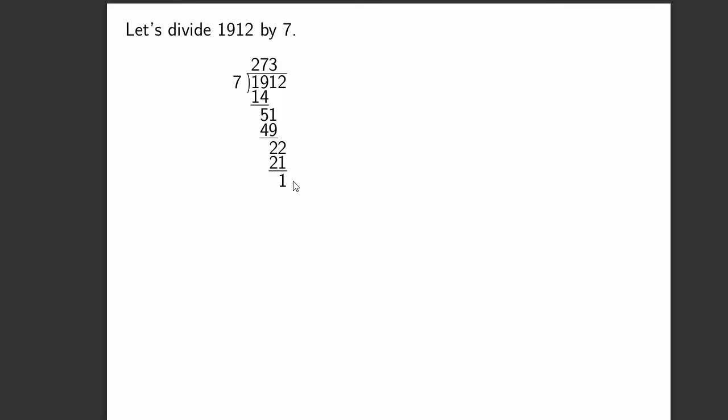And note here that the remainder now is less than the divisor, and therefore our division algorithm stops. We do not continue this division. We do not want decimals over here. We are not getting into that. We just want our division to be restricted within the set of integers, and therefore we stop here. And therefore we can write 1912 as 7 multiplied by 273, the divisor multiplied by the quotient, plus the remainder 1.